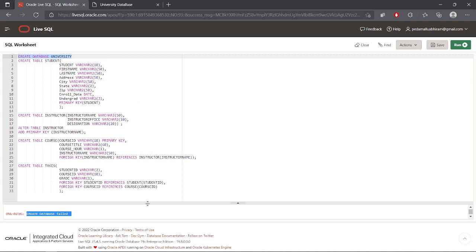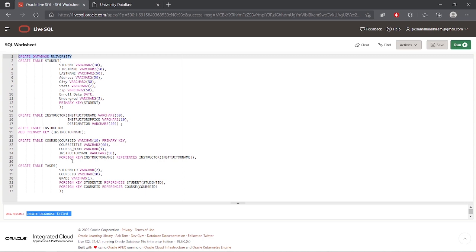So these are all the tables that we have created. The student table with the primary key, and the create table for the instructor table. I forgot to add the primary key constraint over here, so that is the instructor name as primary key, and here the course id, which is the primary key. Instead of writing it down like this, I wrote it like this. It's my choice, right?